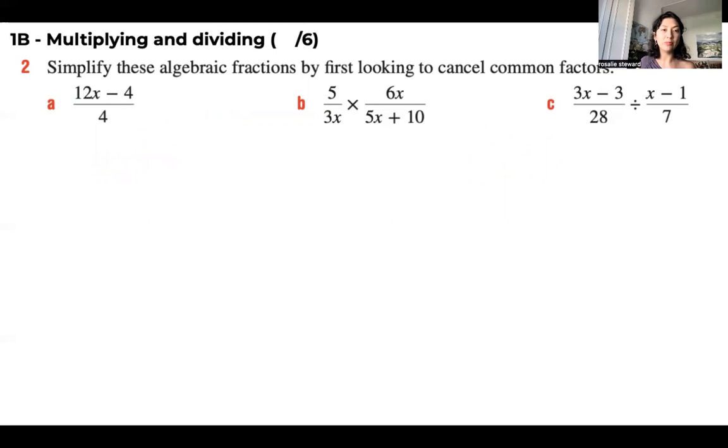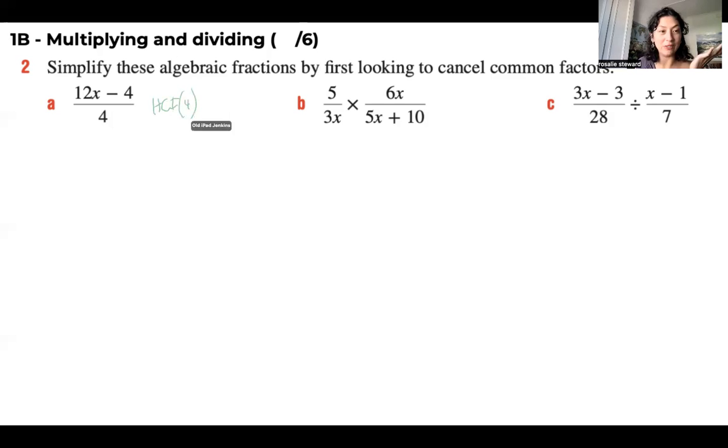Clear. Okay, so multiplying and dividing. These two have the exact same skill, except for dividing, you need to do keep, change, flip. The first thing it's asking you to do is cancel out common factors first. If you do that, it's so much easier. So with this one here, is there a common factor you can see that's going to divide into every term? And the key thing is it's got to go into every single term. 12, 4, and 4. They can all be divided by 4. I could say 2 first, but I know my 4 times tables. Your highest common factor here is 4.